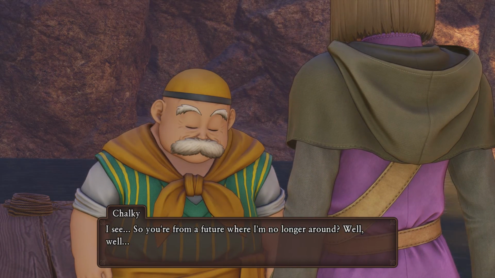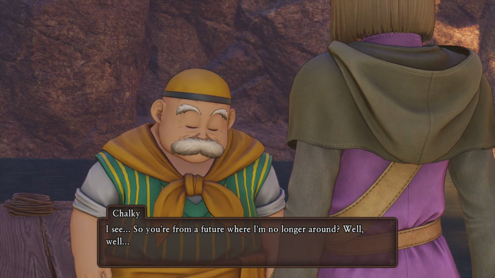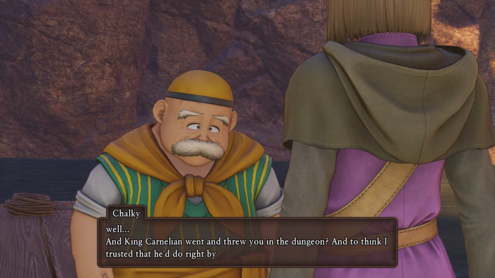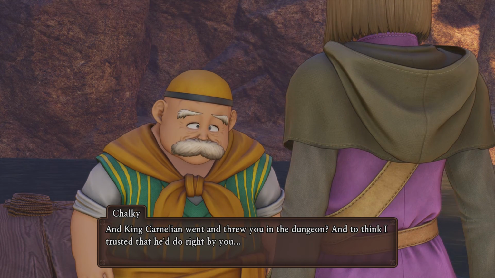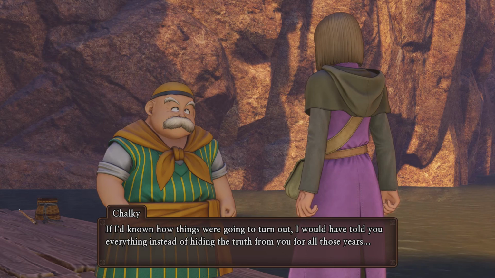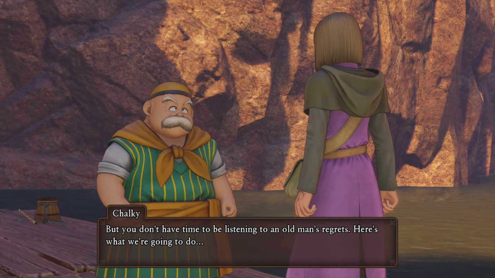I see. So, you're from a future where I'm no longer around. Yeah. From everything we've learned here, yes. And King Carnelian went and threw you in the dungeon. Yep. And to think I trusted that he'd do right by you. Okay, Granddad. If I'd known how things were going to turn out, I would have told you everything instead of hiding the truth from you for all those years. But you don't have time to be listening to an old man's regrets.